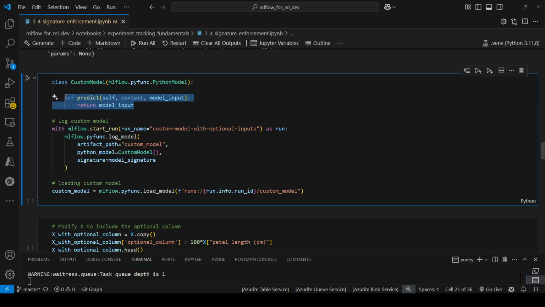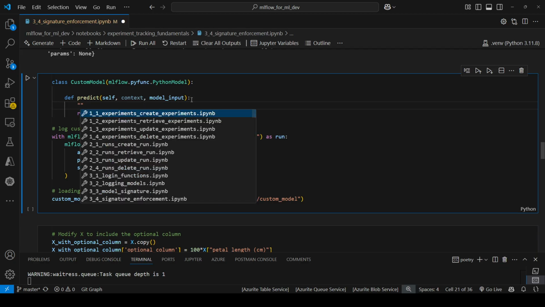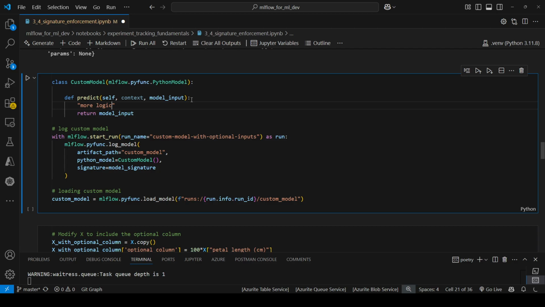I'm going to talk about this in more detail in a different video, but for now, what we are doing is defining the predict method that we typically use to get the predictions. For example, when we have a scikit-learn model, we do something like model.predict to get the predictions. Within this function, you usually have more logic to get those predictions, but in this case, to make things simple, I'm going to just return the input. So this is a very simple model.